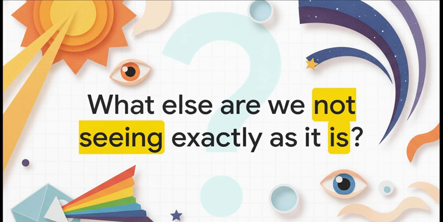I want you to think about this as we wrap up. If our biological cameras can process all these incredible daily illusions, from flattened, time-delayed suns to bent, twinkling starlight to giant water prism rainbows, what else out there in this massive universe are we not seeing exactly as it really is?